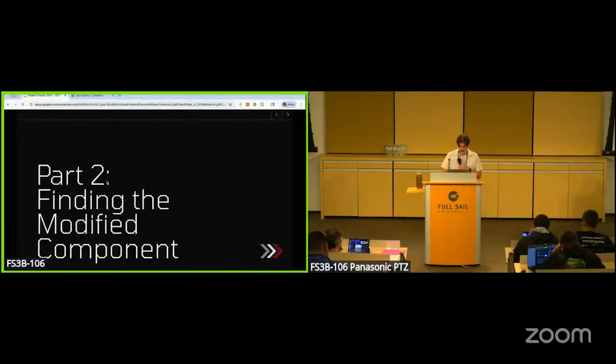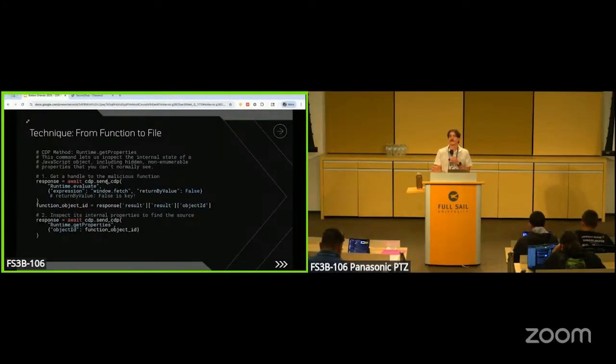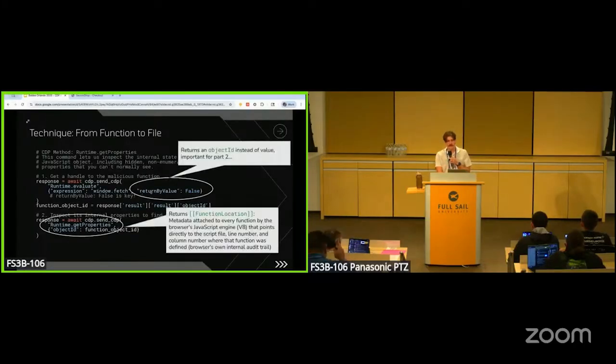Actually, let me get back here. So we saw fetch was tampered with. Now, this is probably my favorite feature of the Chrome DevTools protocol. And again, there's so much you can do with this. In this case, we're going to use Runtime.evaluate again, and we're going to say, hey, Chrome DevTools protocol, can you just evaluate window.fetch for me? Basically run it without any input. Sure, we can do that. But I'm also going to ask the DevTools protocol, hey, don't give me the value. When I say returnByValue false, this is going to return an object ID. It's going to say to the browser, hey, how do you know what this function is? What is it in your memory? Cool. This is the handle to that function.